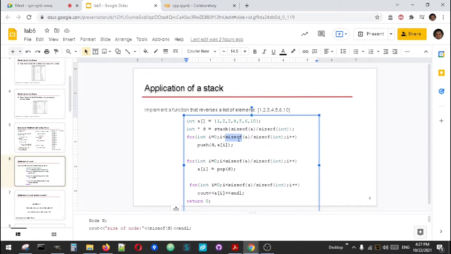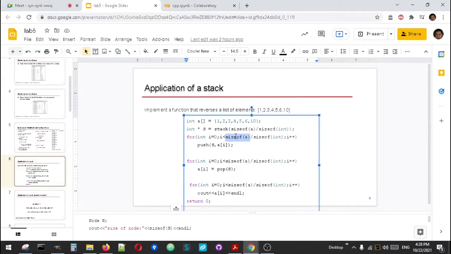Correct, but in which unit? When you do sizeof A, here we have an array with 7 elements. If you say sizeof A, it will be 7. No, it's not 7.